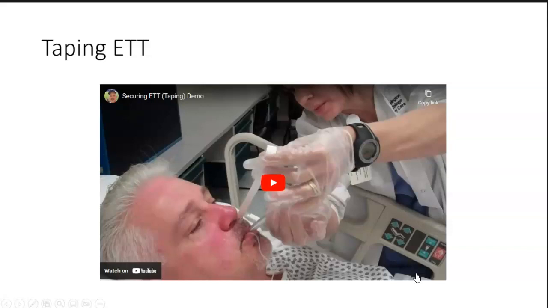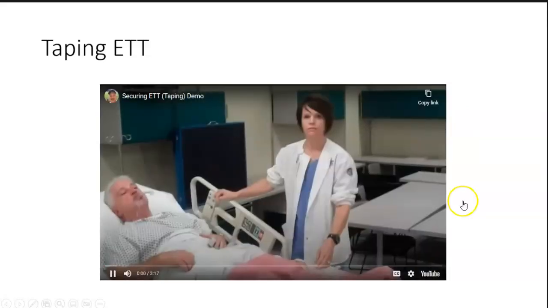This is obviously more common in neonates where we used to tape all of our babies' endotracheal tubes. And then if I taped it one way and Jim taped it a different way, when I came in to move Jim's endotracheal tube, I could easily extubate the patient, not fully understanding how his was taped versus how I usually tape. So here, I'll just play this video to give you an example.